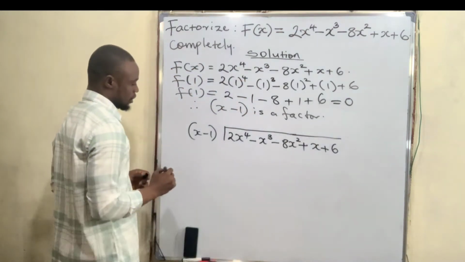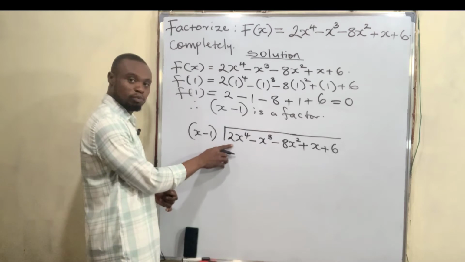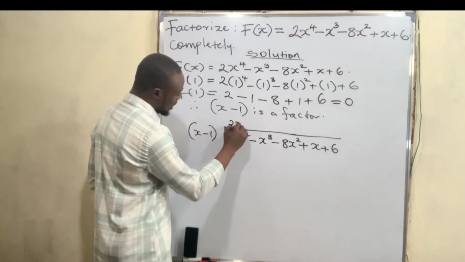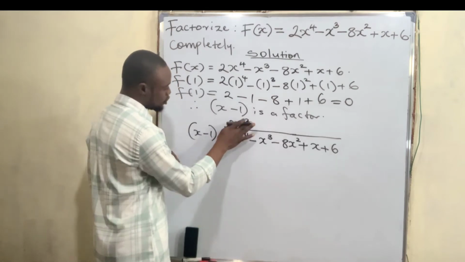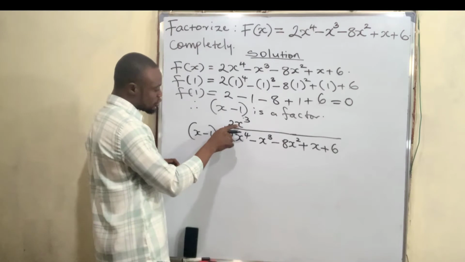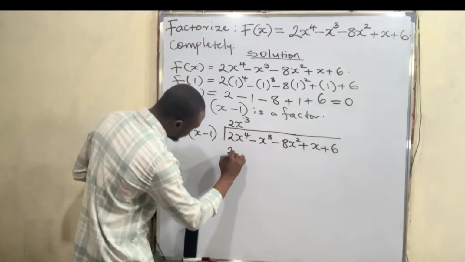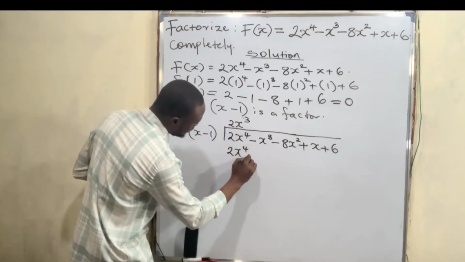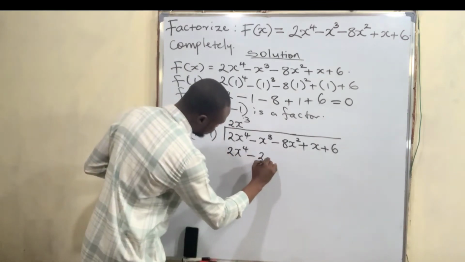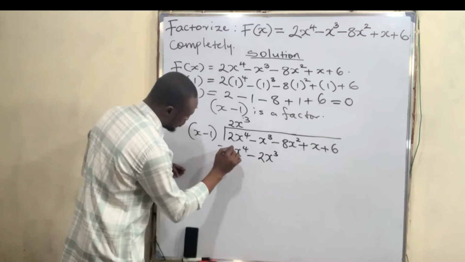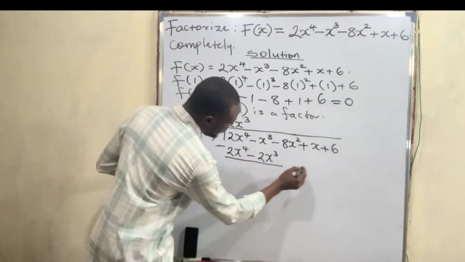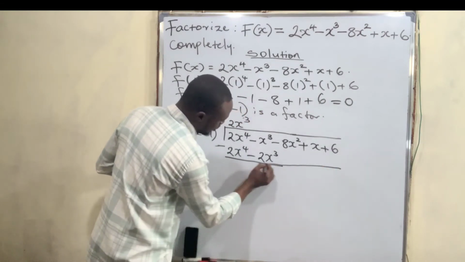All right. Now x to the power of 4 divides x here, gives us 2x to the power of 3. Now 2x to the power of 3 multiplied by x here, also we have 2x to the power of 4 back. Now 2x to the power of 3 multiplies minus 1 here, we have minus 2x to the power of 3. So put our imaginary minus sign and we'll draw a line. I like drawing my own line complete.